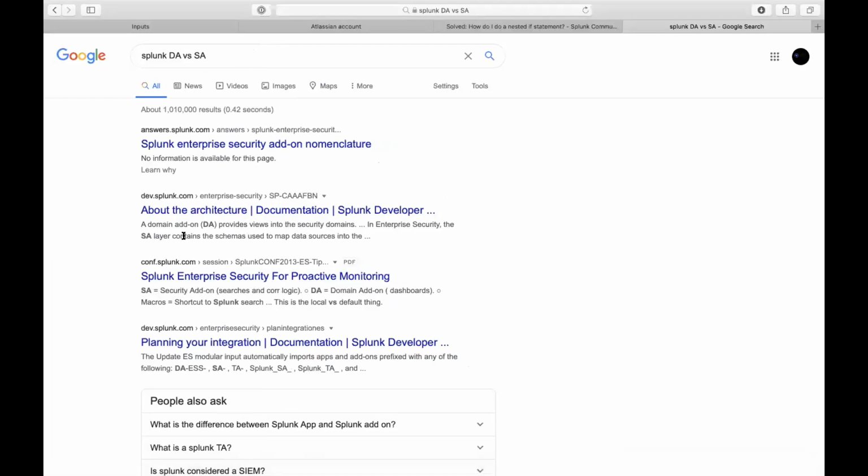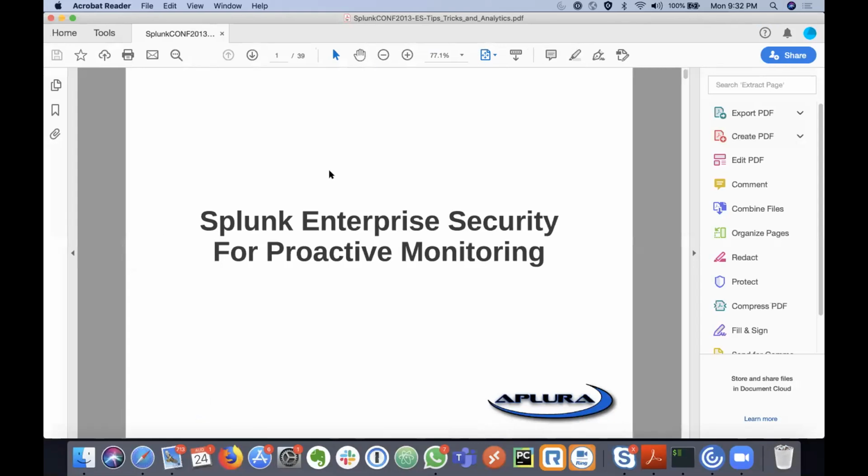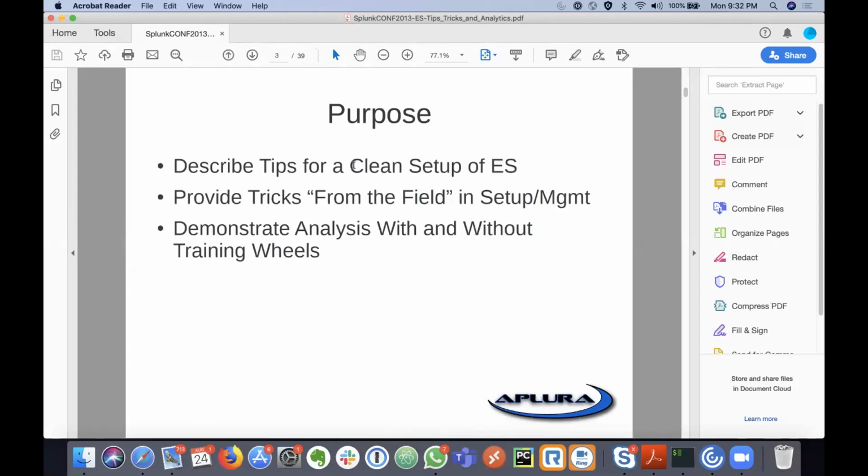You see here it says DA domain add-on, and SA, I think it's security add-on. This one would sometimes have correlation searches and other things like that. It's more specific to a component of Splunk. Enterprise security, for instance, has a lot of SA and DA stuff, whereas core Splunk does not. Gotcha. But you can sometimes use that for both. Okay.